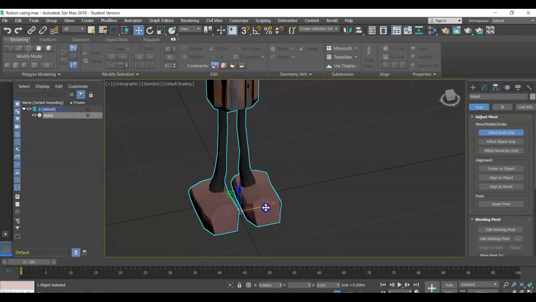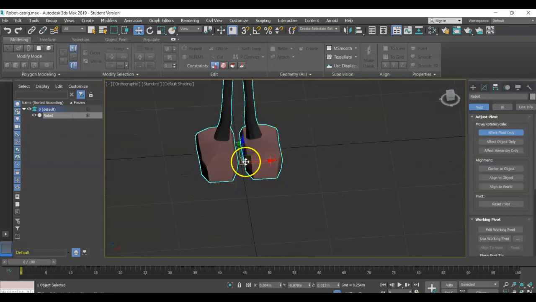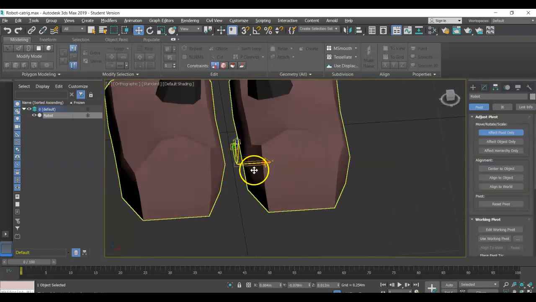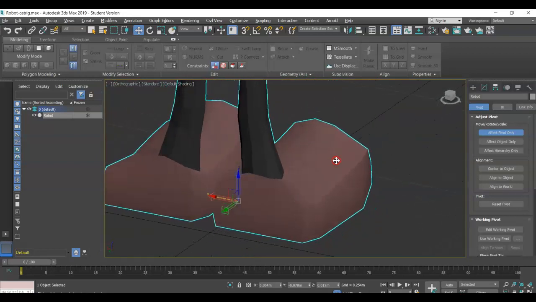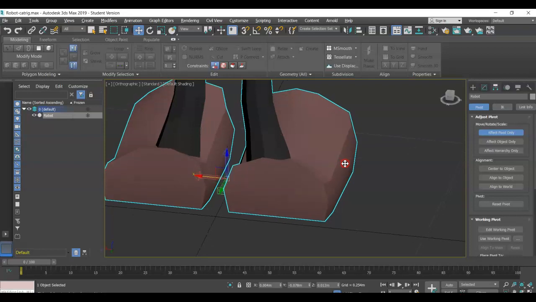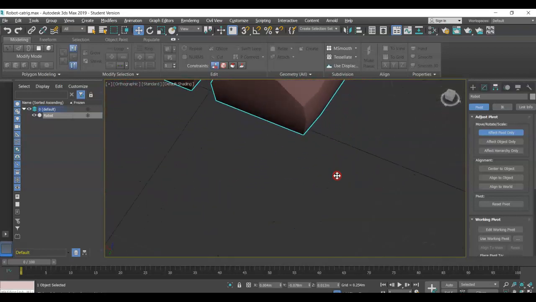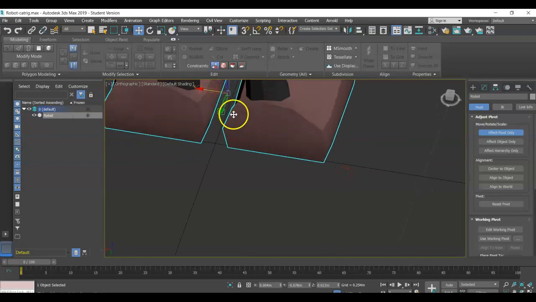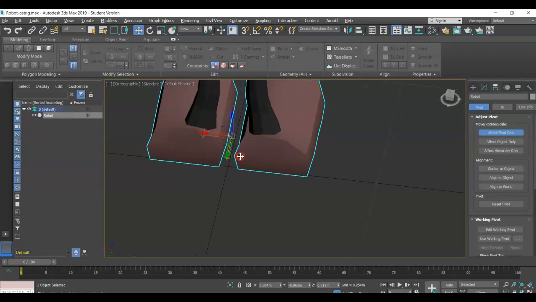I'm going to drag this pivot point, which is the center of my model, and I want it to be basically in the center of everything I have. So I'm going to put it right between the feet and between the legs.